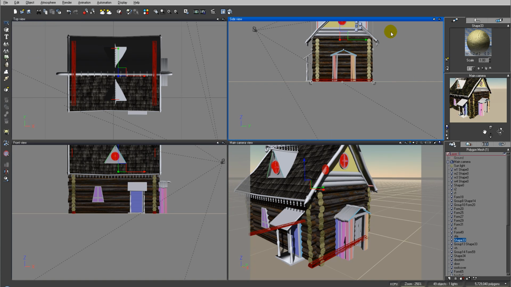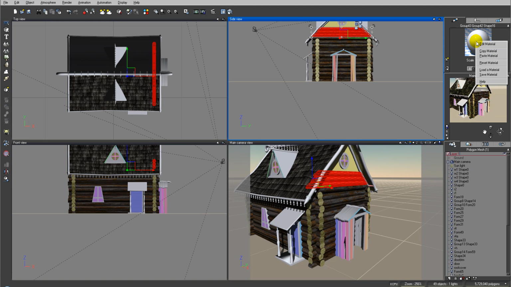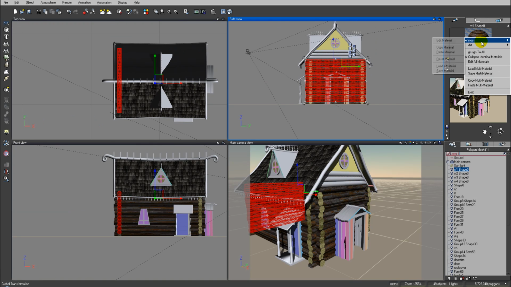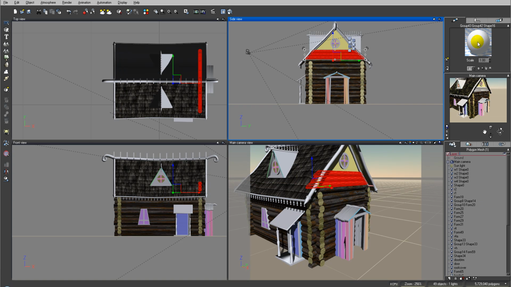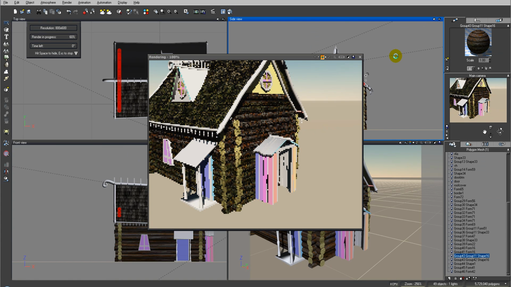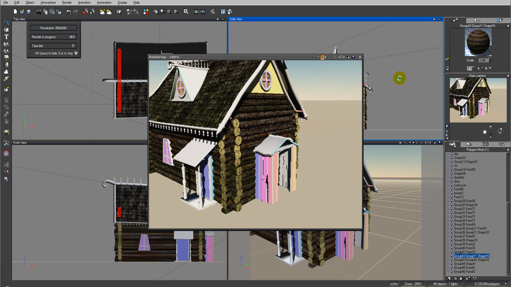Okay, as well, now what I want to do is select this top one, and a couple things, because we don't have the sides, so I want to just copy this material. We'll go to the side right here, and we'll paste. Okay, and we have the other side, and we'll paste on that as well. So let's preview. Okay, at this point, you notice how it's kind of not matching, don't worry about this.